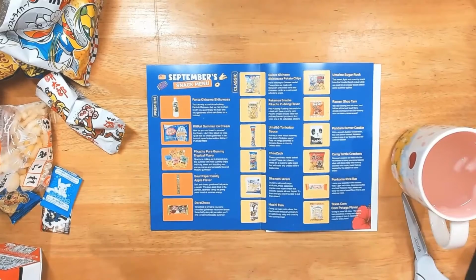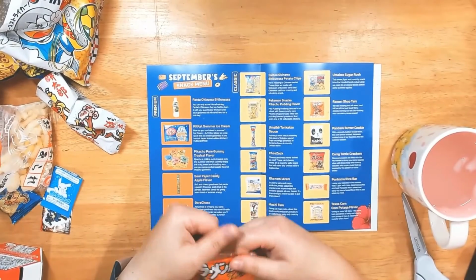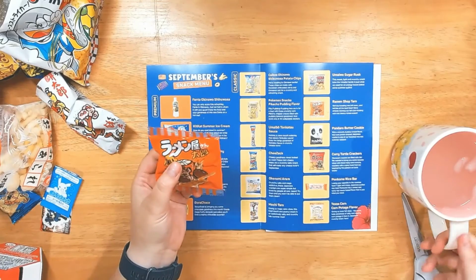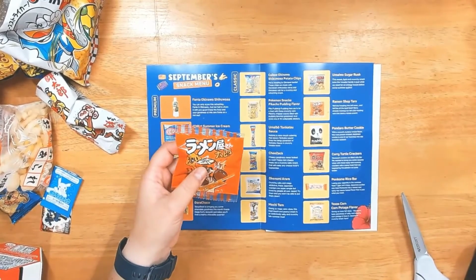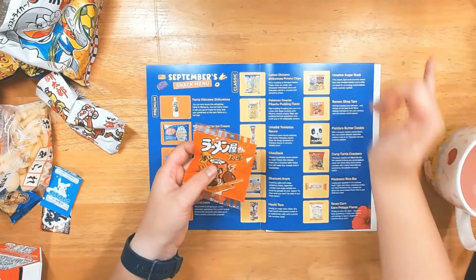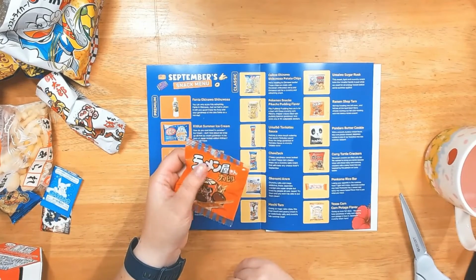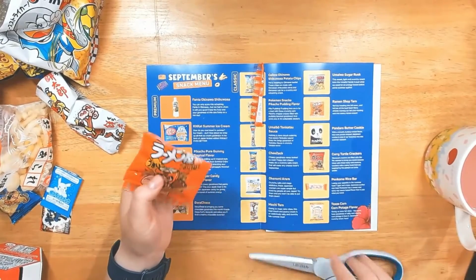Another classic snack that comes next is the Ramen Toptaro, or Taro. We probably remember this from before, but they usually suggest having it with hot water. And if you've seen previous videos, you know that I would not recommend it. It basically kills any flavor that's in the noodles. It says, we'll be heading into fall soon, and fall has all the best food. We're already starting our fall carb loading with this savory ramen snack. So at least this time they didn't recommend mixing it with hot water.